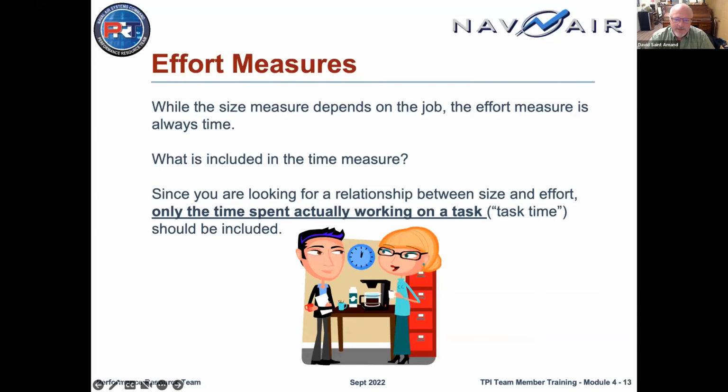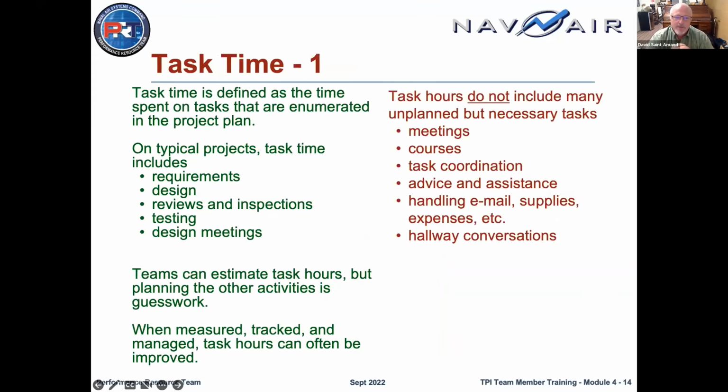So what we're looking for really in a time measure, since that is ultimately what is going to build our schedule, is to measure only that time which is actually spent producing the product or designing the product or testing the product. We often have time on our professional days where we're having conversations or doing mandatory training or what have you, but we should not be counting that. So we want to focus on what we call, and I believe the SEI calls, task time. And typically, if you're working on requirements or the design, you're doing your personal quality processes, testing the product and so forth, you're going to be measuring that.